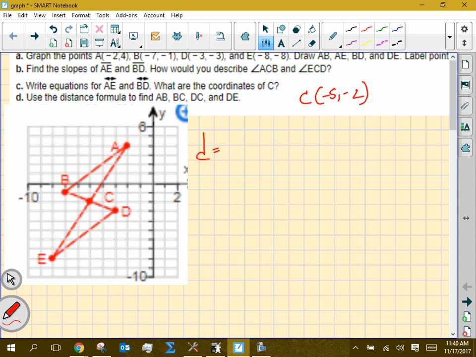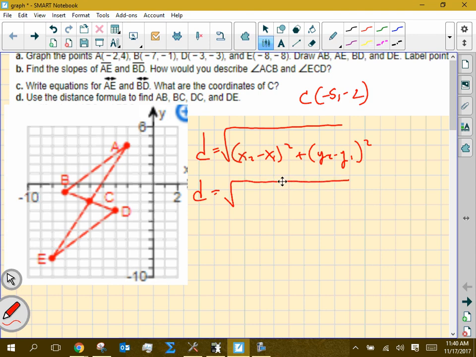We want to find distance, and if you remember, we've talked about this. Sometimes you might see distance written this way. I don't know how the end of course exam reference sheet that they give you is going to look. I don't know how the ACT reference sheet might have changed since the last time I looked at it. But when we do difference in x's, a lot of times they might write that as delta x squared, and then they'll write delta y squared. Does that make sense? And delta just means change, and change algebraically means do subtraction. So those two formulas are saying the exact same thing.